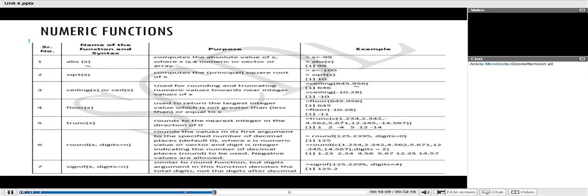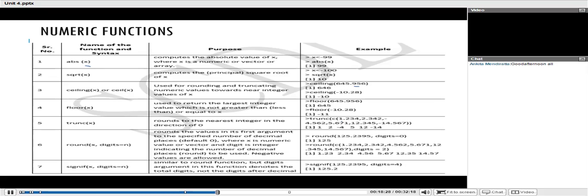Truncate of 1.234 will return you 1, then 2.342 will return you 2, then you will get minus 4, then 5, then 12, then minus 14. So the extra decimal part will get truncated.